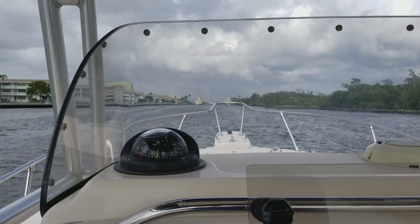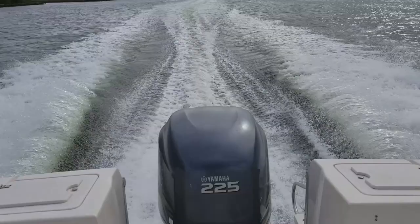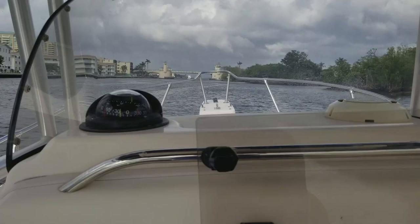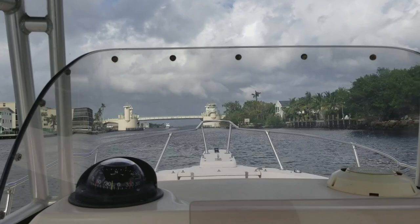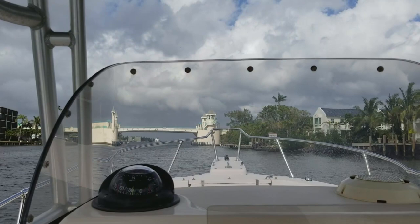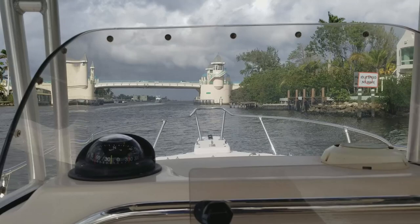Speaking of performance, cruise speed on this boat is just a shade above 4,000 RPMs and will put you right around 30 miles per hour — a very fuel efficient cruise right around three miles per gallon. If you slow it down you can get a touch more than that, and we haven't been using the trim tabs whatsoever in this video. If you need to dial it in or get that bow down in some serious chop, you can do it. There's one-finger steering no problem — very smooth and precise with that Sea Star hydraulic helm. This boat comes loaded with all the features you saw, and it is in turnkey shape.